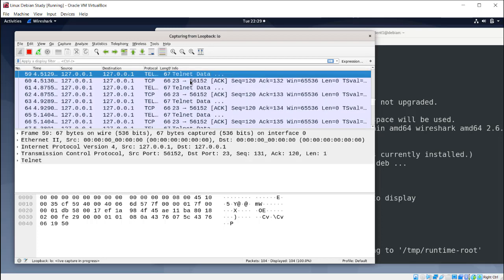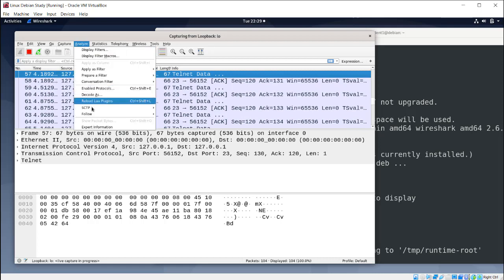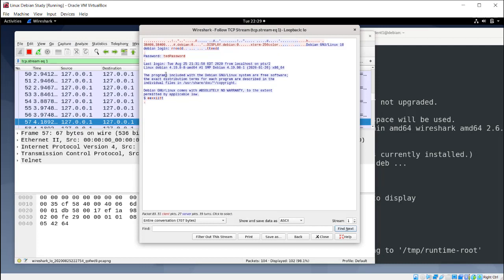Now if we have trouble seeing it here, because this is showing every transaction, we can go to analyze, follow TCP stream, and here again, I know this is probably too small again. Let me try making this one bigger by doing Control++ again. No, it's not doing anything, but there's my password. Still, it's TED password. I made it the same. And there it shows up with Wireshark.